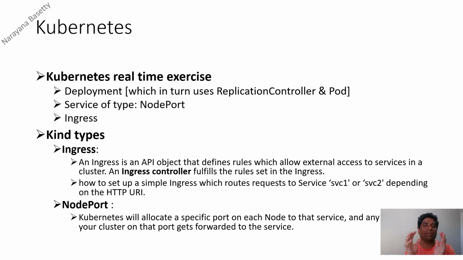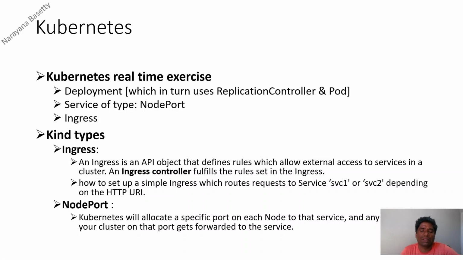So I should have fine-grained control from the front end side. I can host as many backend services as my application needs, so that the manageability and maintainability of front end services and backend services are easier to handle. That's the reason this Ingress arrived. So Ingress is an object.